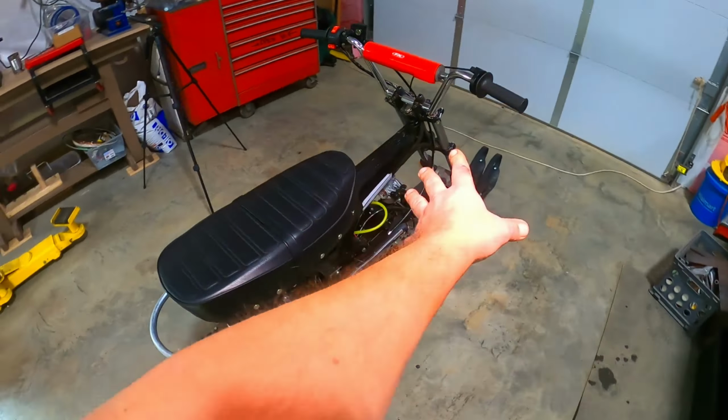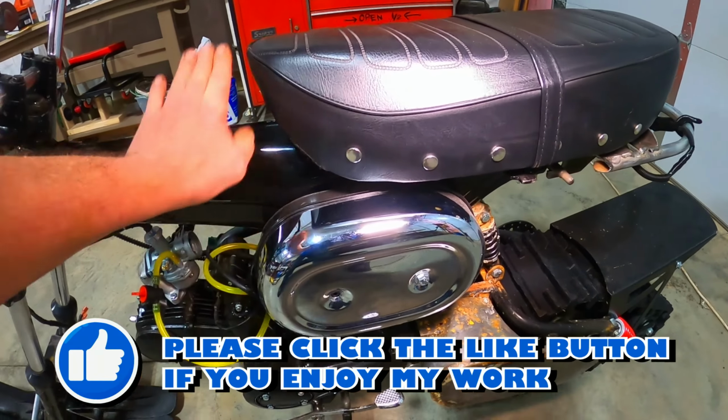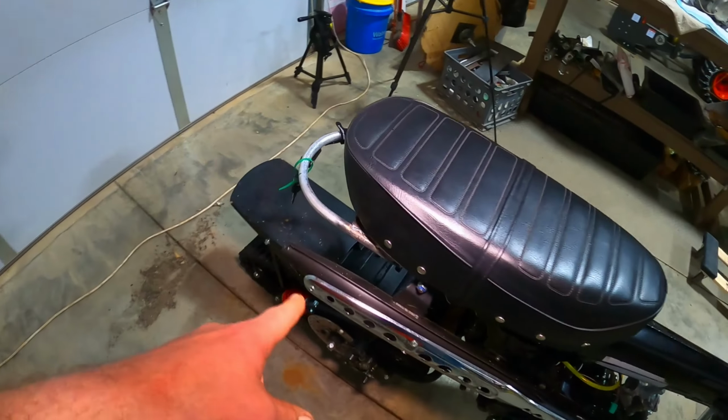Okay, we made some great progress. We got the Sportster air can on there, hole drilled into the frame, so it's sucking air from inside now, so that shouldn't clog up with snow anymore. Got my chain guard kind of hacked together right now, but that'll all pretty up with some body work. I trimmed the tails on the ski, and this made a world of difference. I'm able to lean the bike and turn it a lot easier than before. That was fantastic. What else?